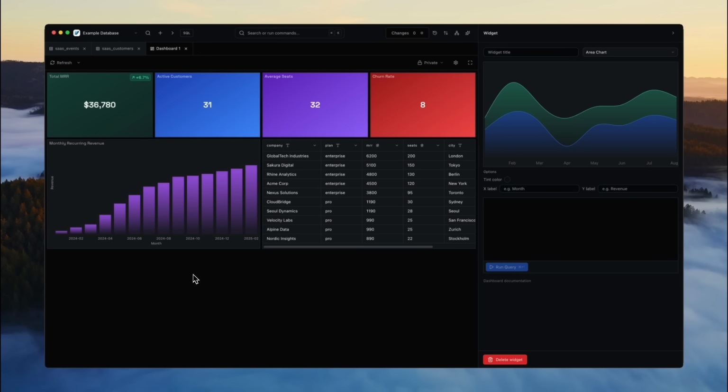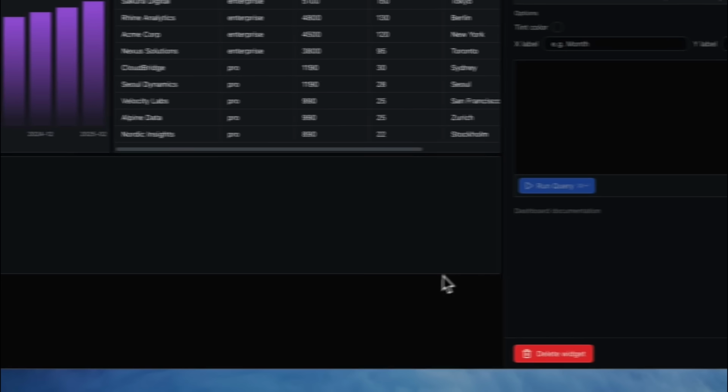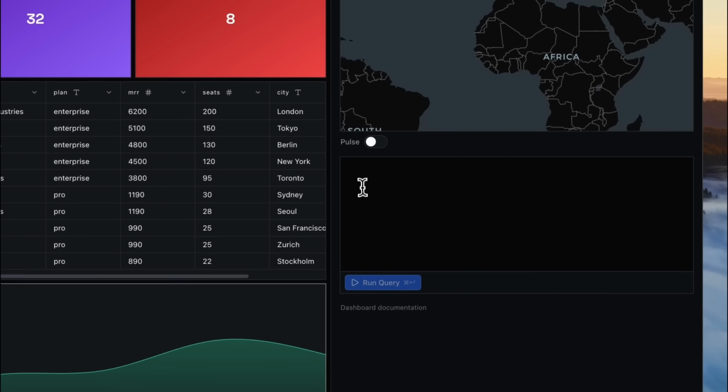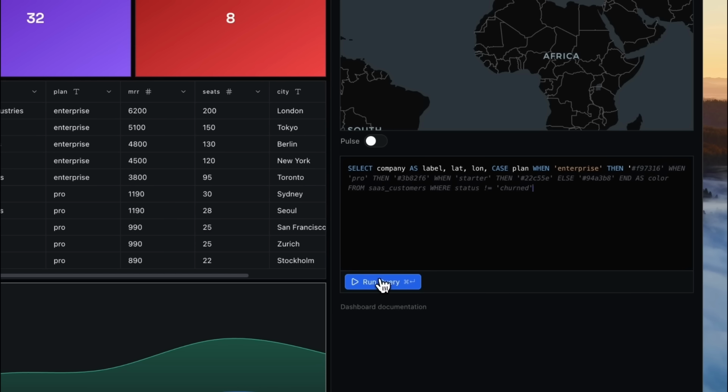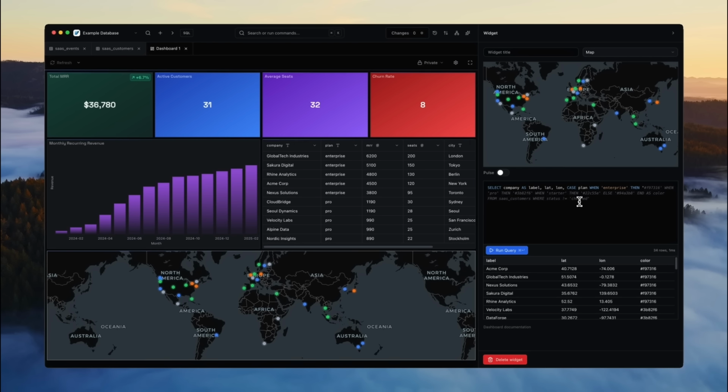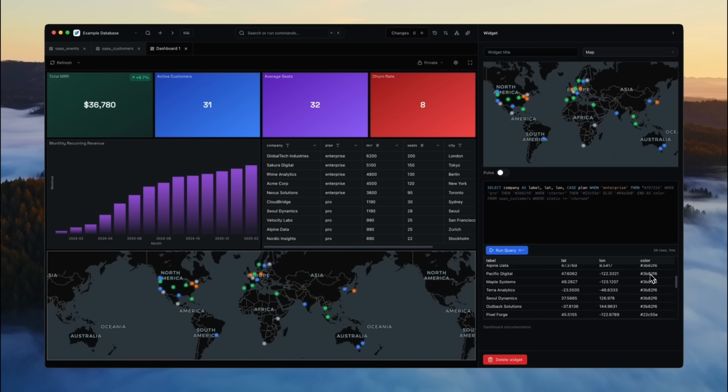Next up is one of my favorite looking dashboard tiles, the map. This is actually incredibly powerful, and it looks super cool on a big screen, almost like an operations command center. Let me show you how it works. Let's add a new map tile and populate it with our customer data from our example SaaS customers table. The map dashboard tile can detect a color column and then color the map points accordingly. That means we can detect who our Pro, Starter, Free, and Enterprise customers are and color them on the map.